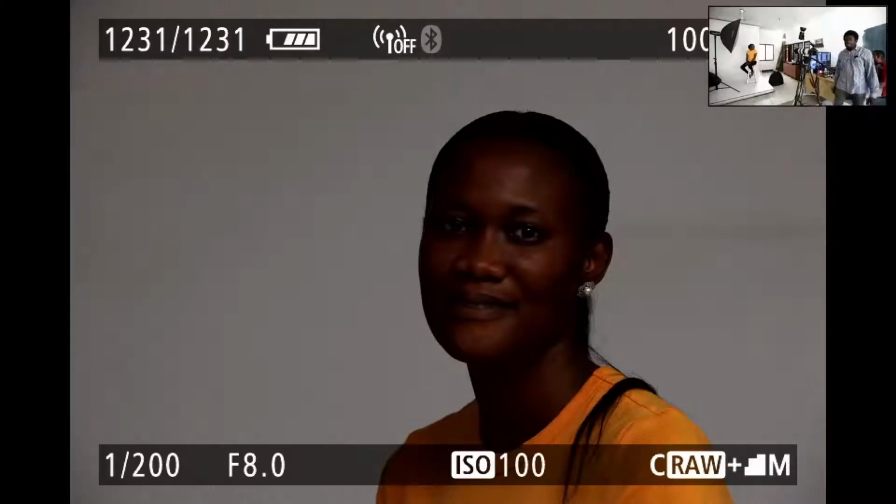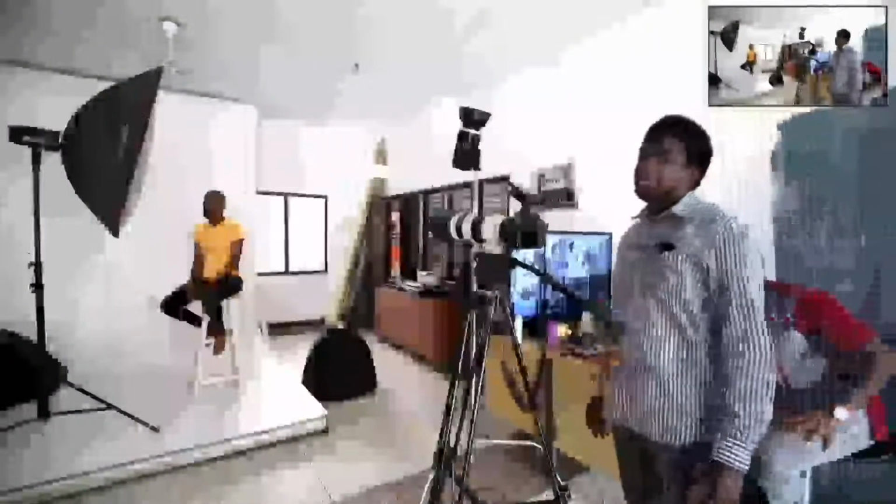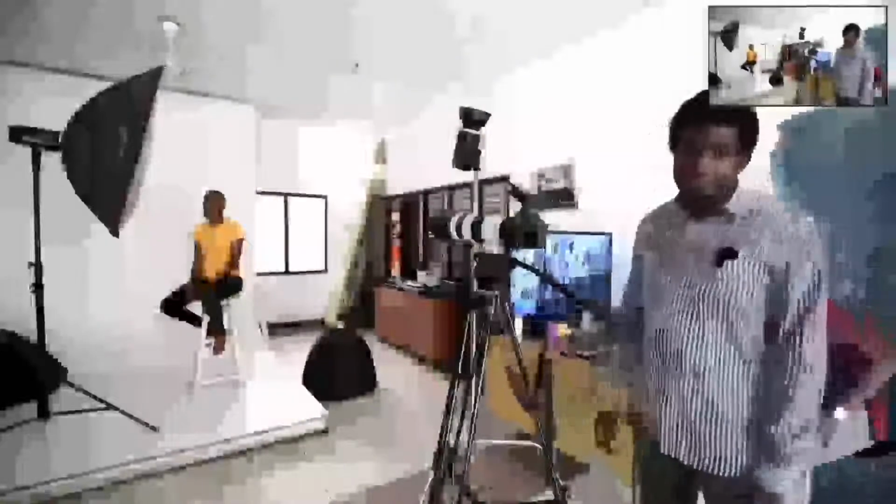You always get a cleaner image at the lower ISOs, but nowadays full frame cameras are all pretty good. If you're shooting up to ISO 1000, you're hardly going to see any kind of noise in the image anyway. So that whole thing about, hey, when you're shooting in the studio, shoot at ISO 100, I mean, it's cool, but it's unnecessary. It would mean that you're going to be using a lot more flash power. And so if you're doing a longer shoot, which we do often, your batteries are going to die.